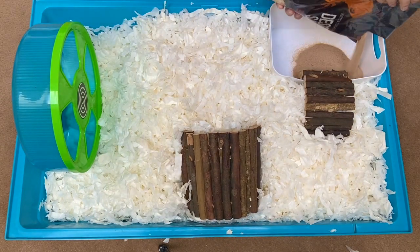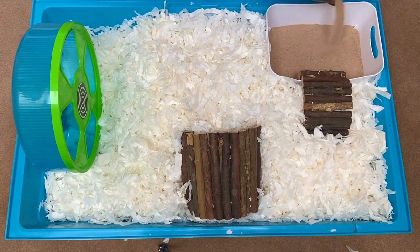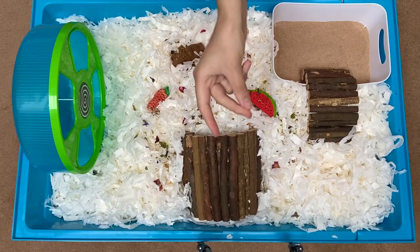For his sand bath, I'm just using the 5kg Pets at Home desert sand. This is safe for hamsters and doesn't contain any added calcium.